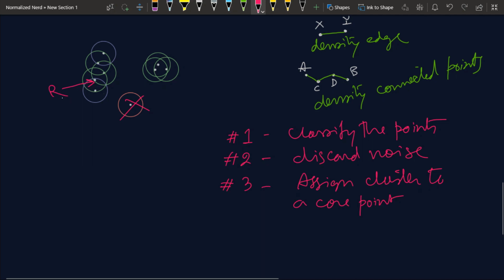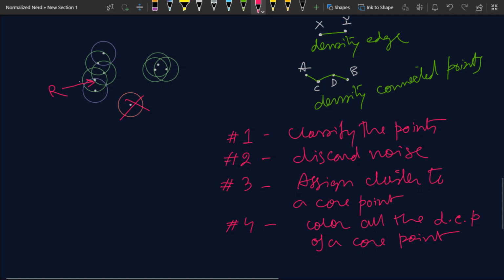Okay, and the fourth step says color all the density connected points of a core point. Okay, so we have to color all the density connected points to this point the same color red.